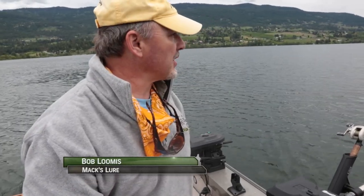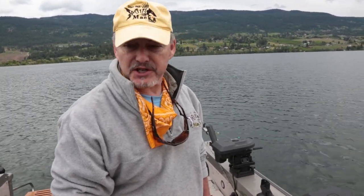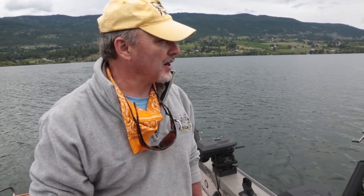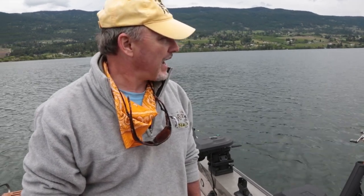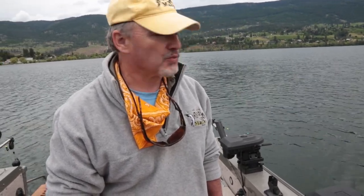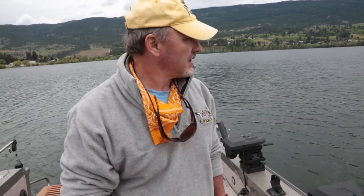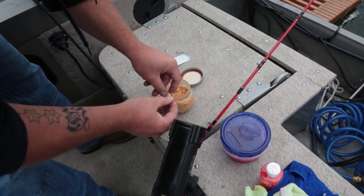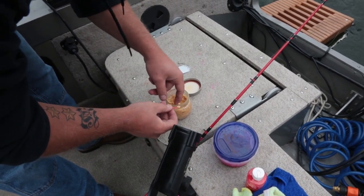The speed we've been playing with this morning — 1.5 has been our best speed. You get up over 1.6 and it didn't do nearly as well. You get underneath 1.4 and we didn't do nearly as well. So that 1.5 has kind of been our magic speed this morning. It's a little difficult because you have to account for the wind, trying to run a straight line in the wind or against it — it's trial and error until you get it all dialed in. But 1.5 has really been our best number this morning. I'm putting on two pieces of corn per hook — it's the cheapest thing on the boat, so why not load it up.